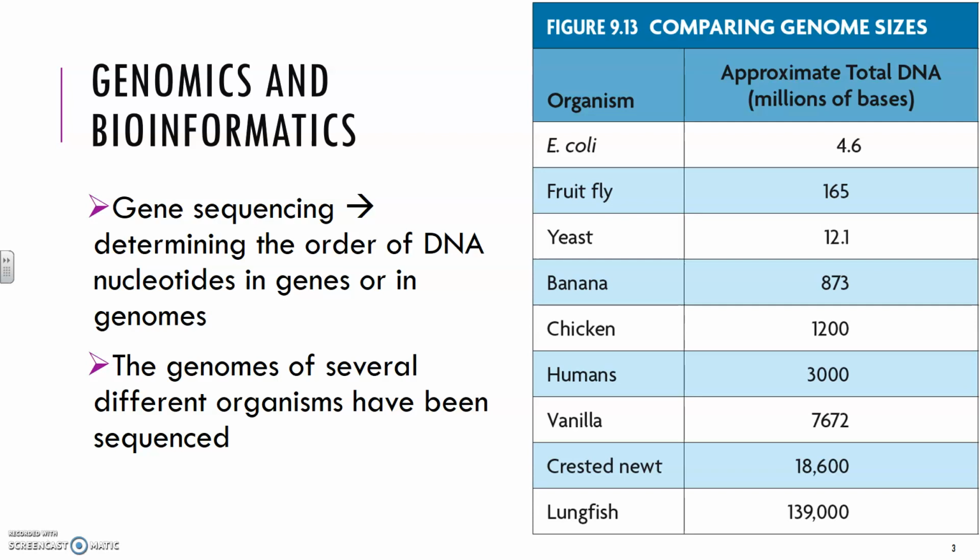Okay, they thought that the larger the genome, the more complex and intelligent the species would be. But you see vanilla right there, which nobody would say that vanilla is smarter than humans or more complex than humans or anything like that. Vanilla has quite a bit bigger genome size than humans do, over double of what humans do. So it doesn't really equate the size of the genome to the complexity of the species or anything like that.